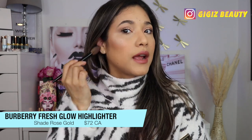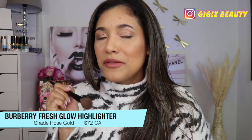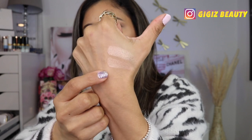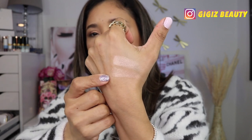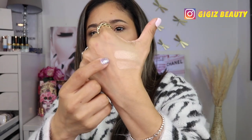It is a buildable highlighter. I feel like if you wet your brush you're going to get that metallic finish. But this is very pretty, very soft and beautiful. It melted onto my complexion and I really, really like it. The bottom one is Charlotte's and the top one is Barbary. Charlotte's is way pinker than Barbary, which lends a little bit more golden — but they're extremely similar. You can really tell that Barbary is more blinding than Charlotte's. Charlotte's is more of a natural highlighter but very similar. If you have Charlotte's, I don't think you need this one.